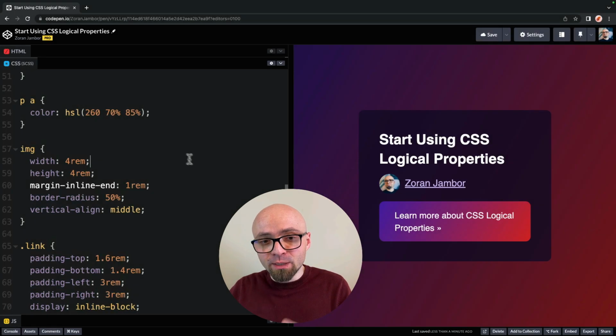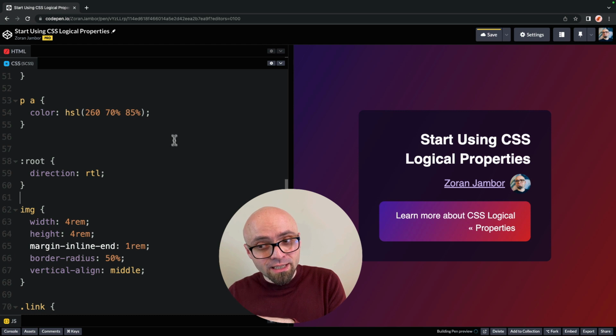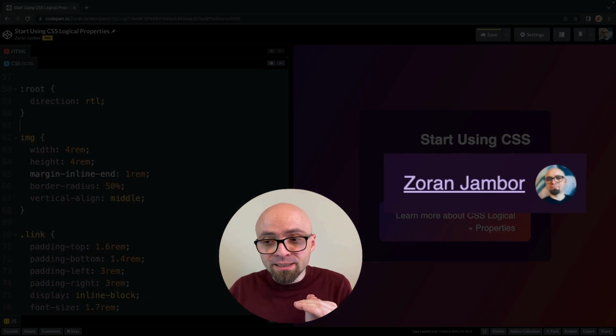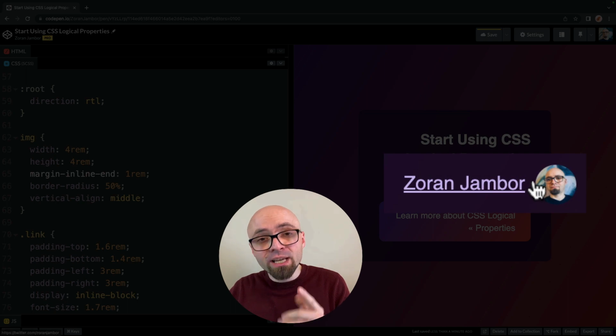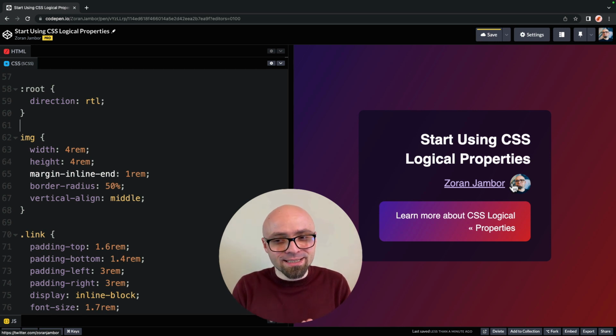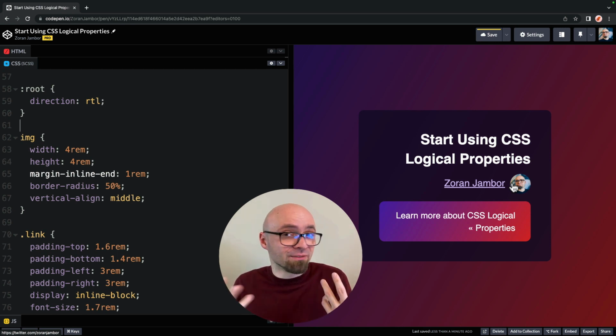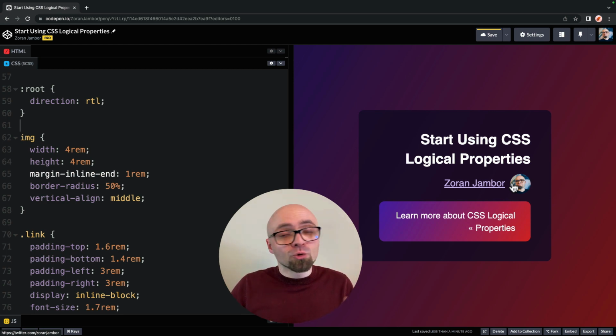But if we switch our writing mode to right to left, this is then going to be reversed. This will mean that this is the starting point of our inline dimension, and this is the ending point. So this is the edge from where we will set our margin. And we actually fixed the first problem we had in our CSS, or actually the only problem that is visible when we set the direction of our element from left to right to left.